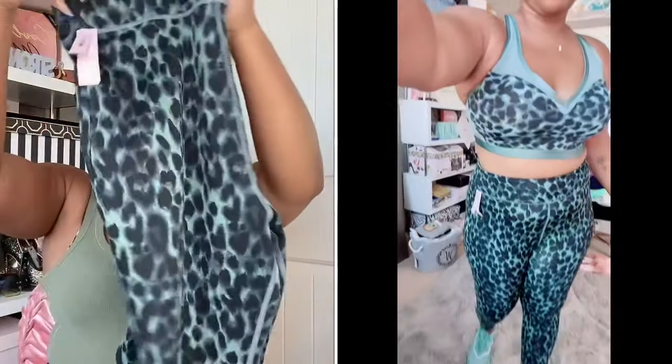All right, guys, so here is the last outfit. This is this cute little workout jogger set. Now it's this sage color with the animal print, super cute, very stretchy. It has this cute little lace detail going around the bottom, as you can see from the photos how it fit. It also has this cute little pocket right here. I guess you're supposed to put like your ID or whatever. I never used those pockets though. But I like the way these fit.